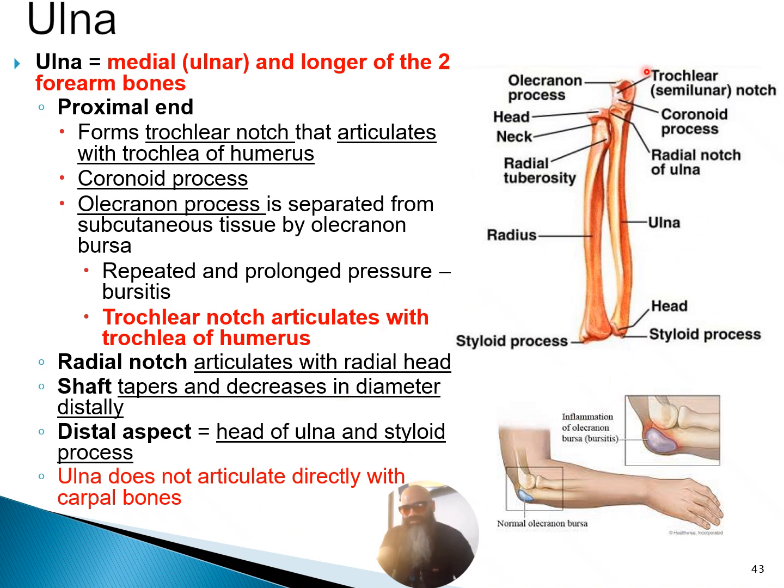Interesting note here. Distally here, we mentioned that the lunate and scaphoid bones have little notches there to fit right in. The ulna does not articulate with any of the carpal bones. Okay, there's a little space there, but it's filled with a disc called the triangular fibrocartilage complex, TFCC. We'll go over that later, but it's a little disc that creates a space saver, I guess, to put in between those two. But the ulna does not articulate with the carpal bones. Does the ulna articulate with the carpal bones distally? Okay, perfect. All right.